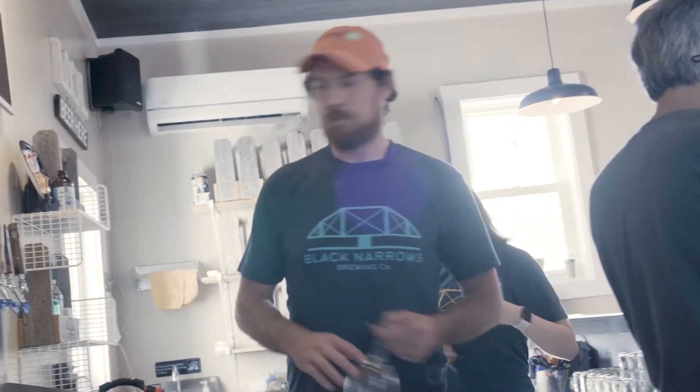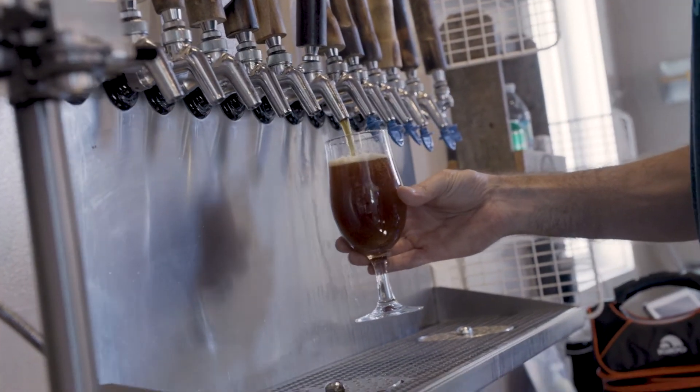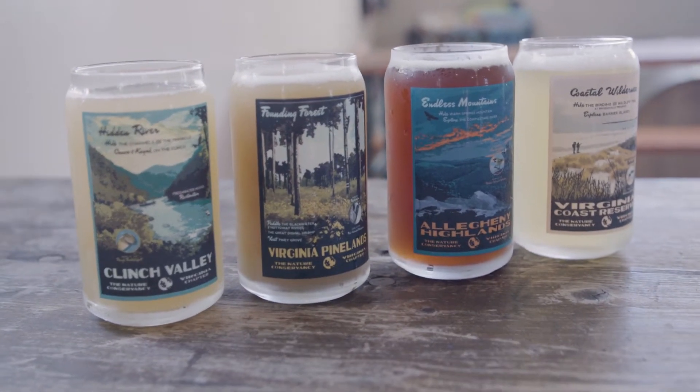I can't wait to go to Arizona and know that I'm tasting a beer from the Arizona wilderness. I can't wait to go to Raleigh-Durham and know that I'm tasting a beer that represents the agriculture and forests of central North Carolina. The more that our beers can reflect where they come from, the better people will be and the better planet we'll have.